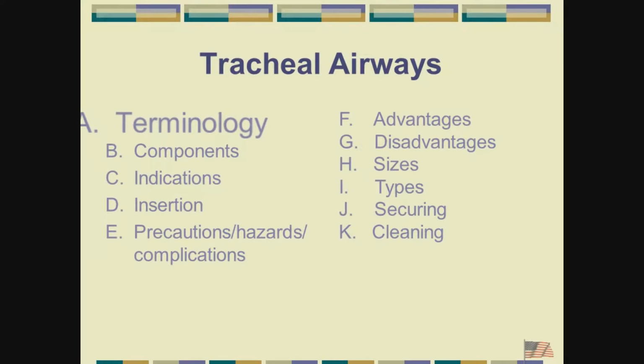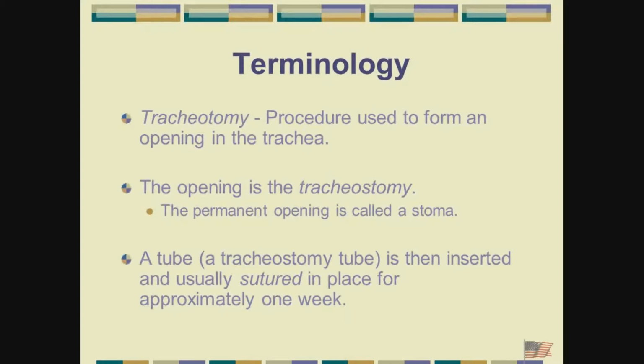So let's talk about some of the terminology associated with this. Distinction between tracheotomy and tracheostomy. Otomy is the actual surgical procedure that creates an opening into the trachea. Once that opening is established, it's maintained by placement of a tracheostomy tube. The ostomy is the actual physical opening that is there. I'd say permanent, but it doesn't necessarily need to be in a lot of cases. Once the tracheostomy tube is no longer necessary, the skin is allowed to close back up again.